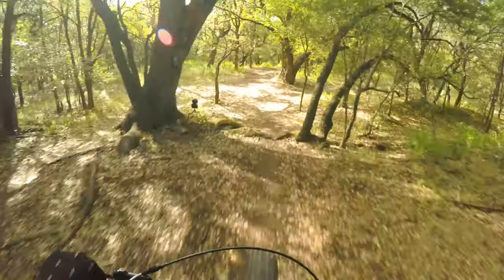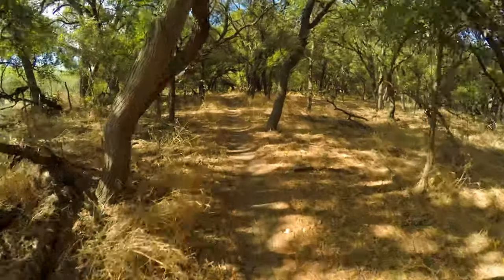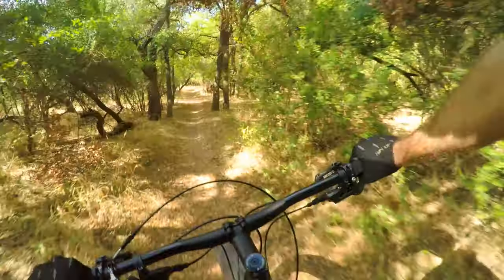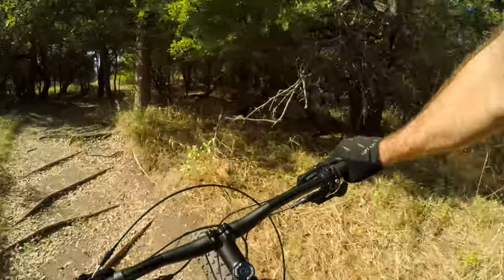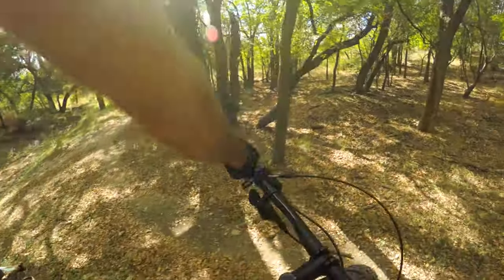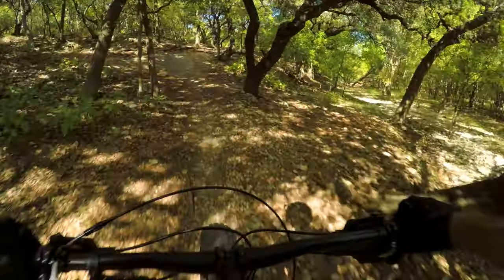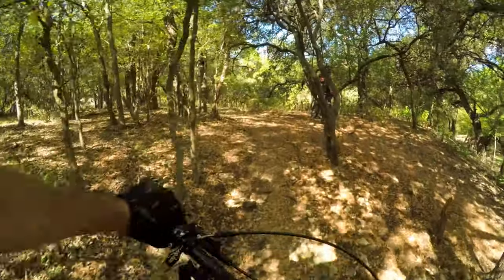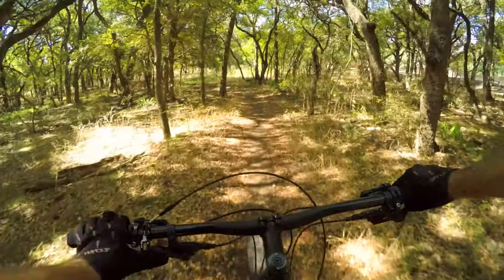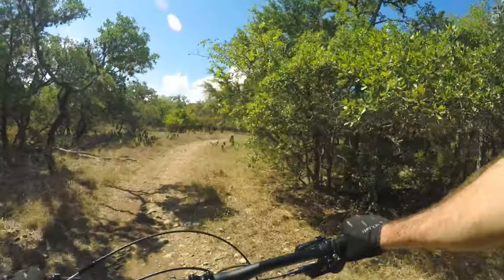We're at Yellow Root, let's play on this. If you're hearing more noise from the drivetrain than usual, that's because this bike has a 2x drivetrain — 2x10 to be more specific. I think that's an area we can improve too. After all that talk about 2x not being necessary, I'm going to try this climb in the big chain ring — I think it's a 36. Drop chain. 2x problems. Drop chain again. 2x is not worth it.